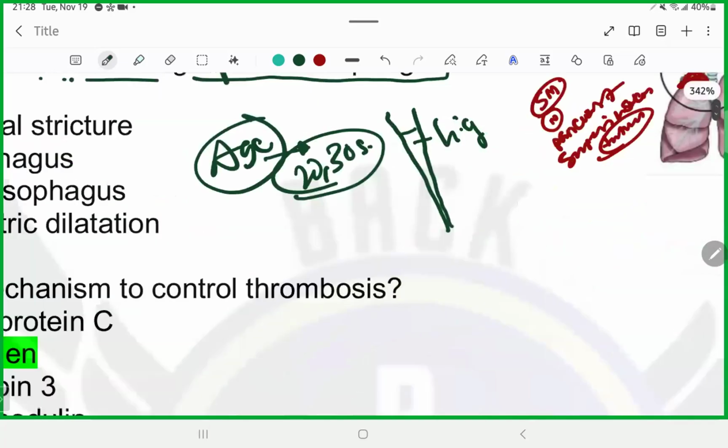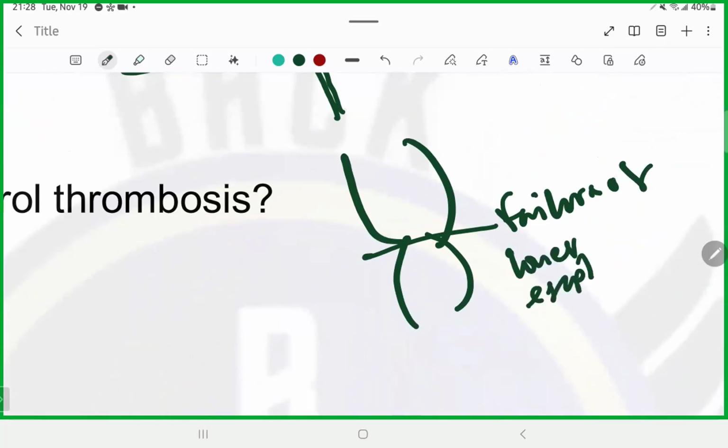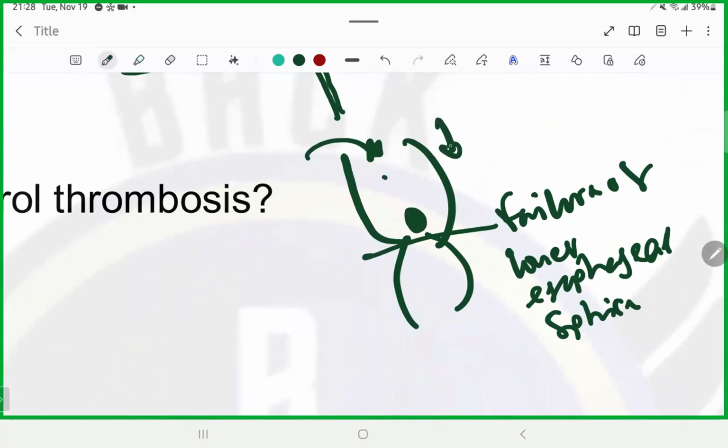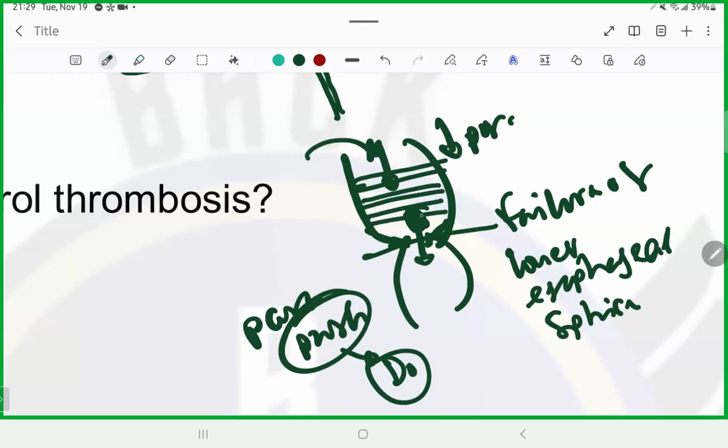What did I tell you? What is achalasia? Achalasia is failure of your lower esophageal sphincter to relax. Now, why do we have dysphagia with liquids? Why can't we swallow liquids first, while we can swallow solids? Because with solids, we push, and although there is some restriction, they will pass eventually. But we can't push liquids, so they will be collected here and solids will pass.